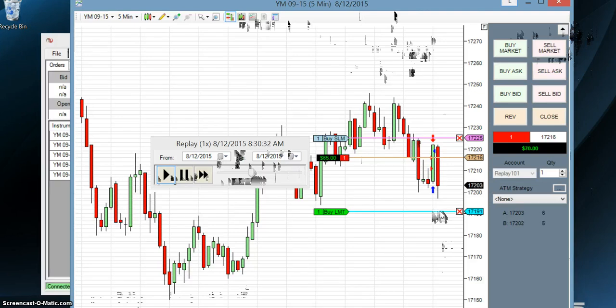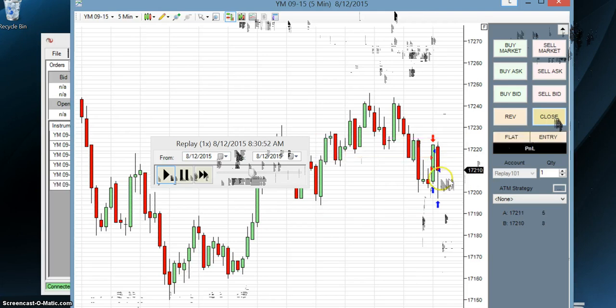Now there is a way, if you can't get your stop and your target entered fast enough, you can simply use this close button. So right now I'm at $40 of profit, and I can actually close it out and just collect my profit by clicking close, which I'll do now. There. And we just made roughly about $35, which hopefully made up for the 40 we just lost before. So we're probably close to break even.